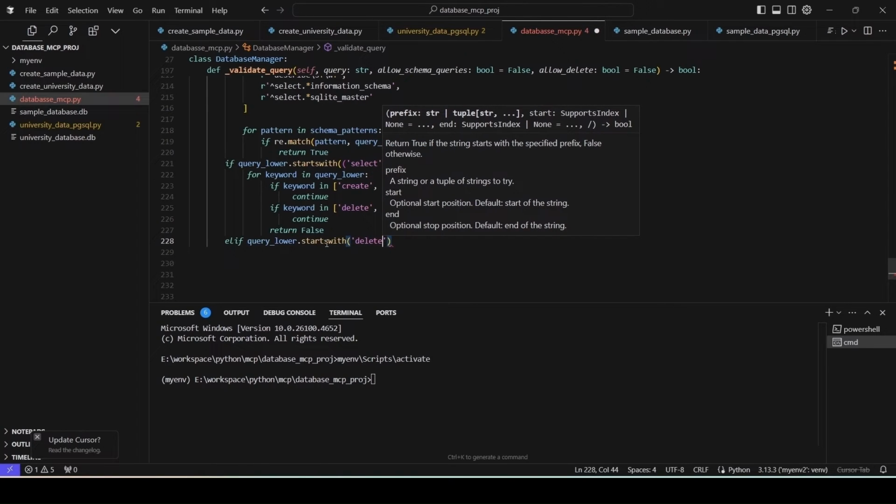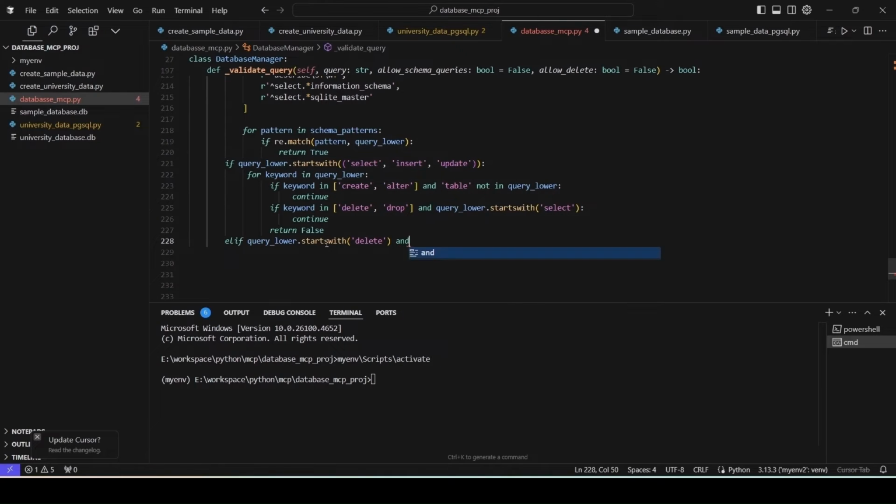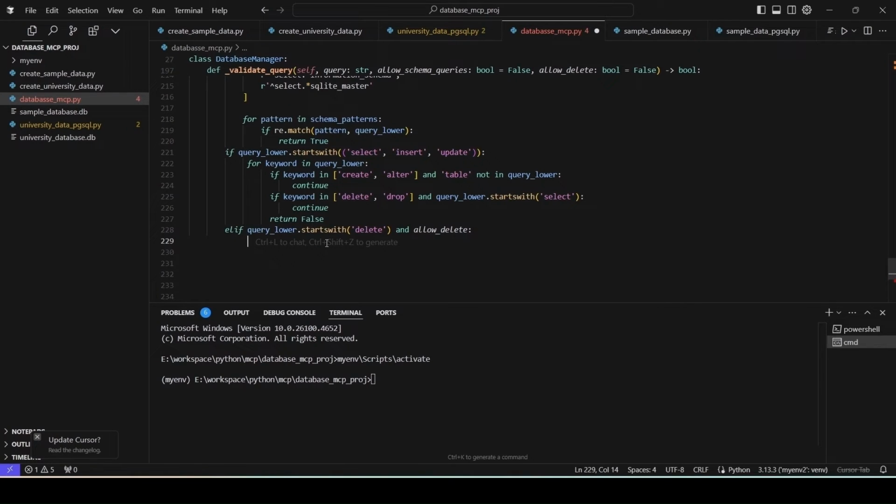So it means if the query starts with delete, and if performing delete is allowed, then within this we will check if the invalid keywords are present or not, except for delete, because currently we are dealing with the delete command and there are some exceptions. So first we will not check the delete, we will only check the other dangerous keywords.